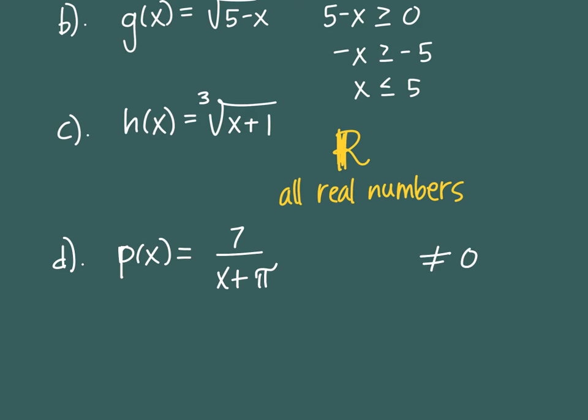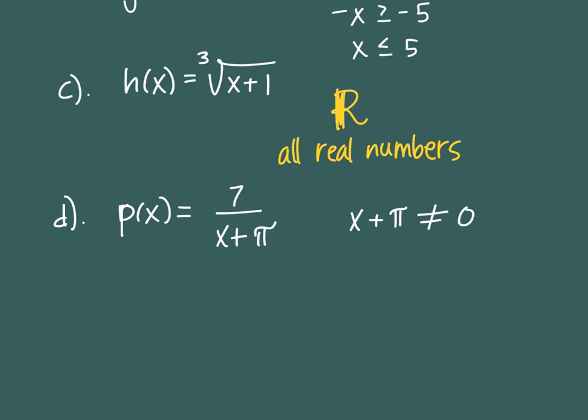And so you have to take the division part of the problem, which is x plus pi, and you set it not equal to 0. So that's the symbol that you use for that rule. What do I do to both sides? I'm just trying to get x by itself. Subtract pi. So x is not equal to negative pi. And so the bouncer, will he let positive pi in? Sure. The only number that cannot come into this function is negative pi. So this is the answer, because we're just listing what the domain is.